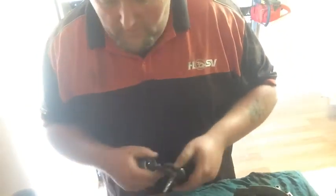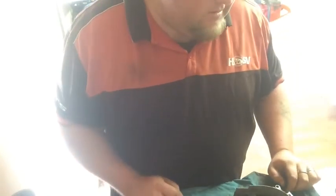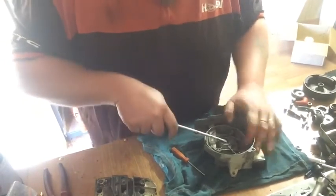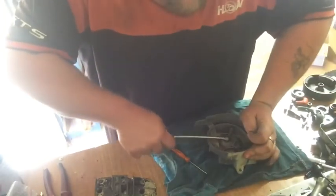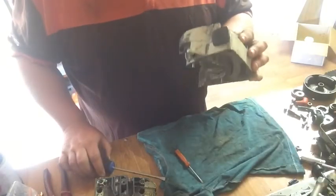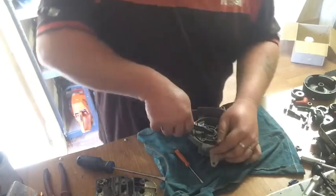It's windy. At least I got the old one out. It took a while with the hammer and chisel. So we'll go ahead and pop the seal out. If it wants to come out, yeah. Well, it's got to come out because I've got to get the bearing out the other side.